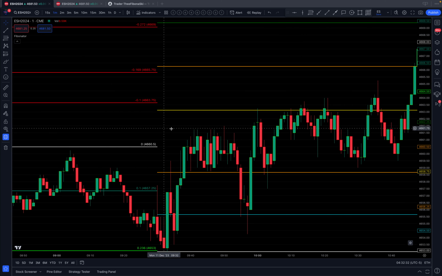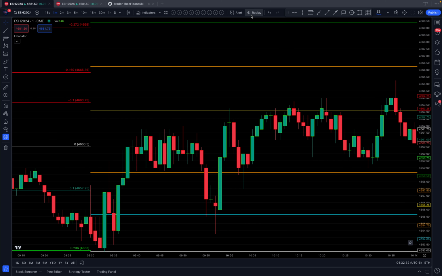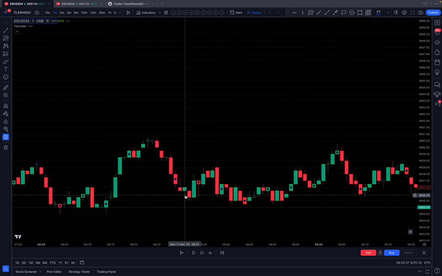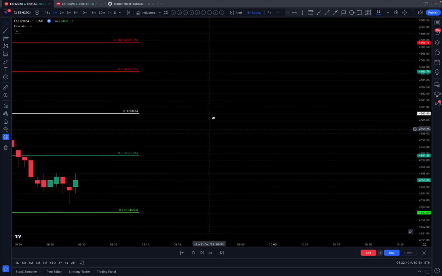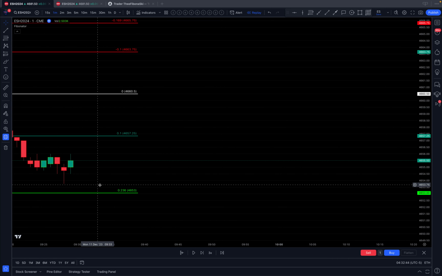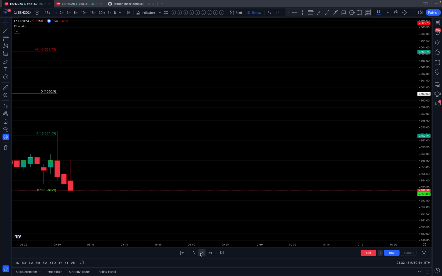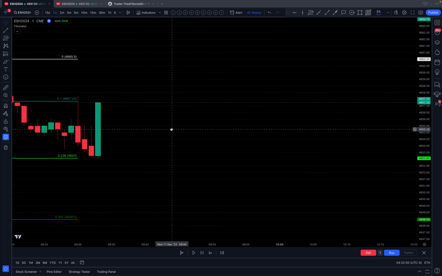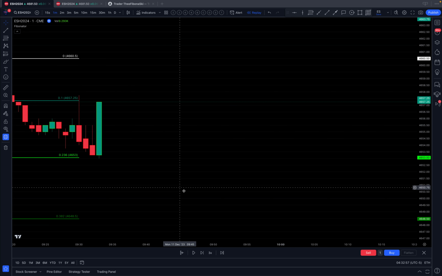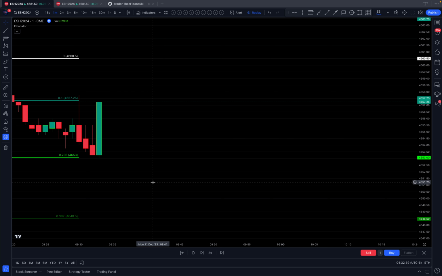All right, so right now for the futures, it's set for 8:30 to 8:44. What that's going to do is it's not going to plot the fibs until 8:44. It's going to start from the first candle to that 8:44 candle, which will be basically close to this 8:45 mark.